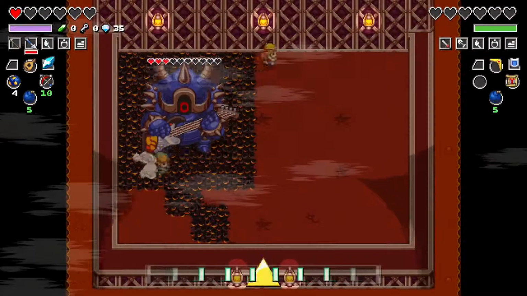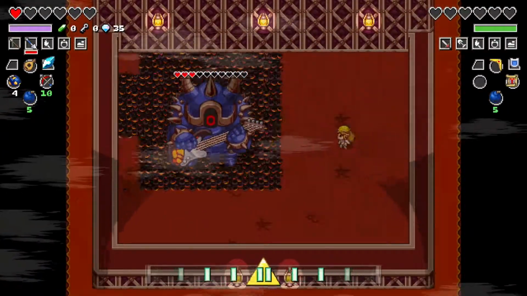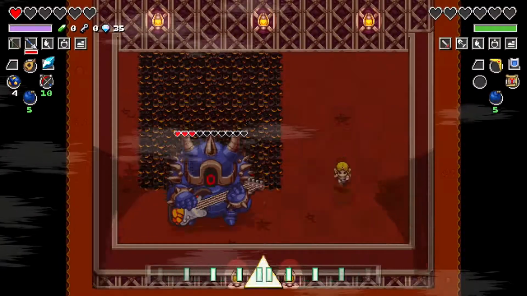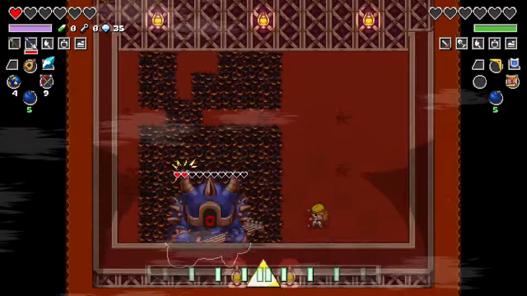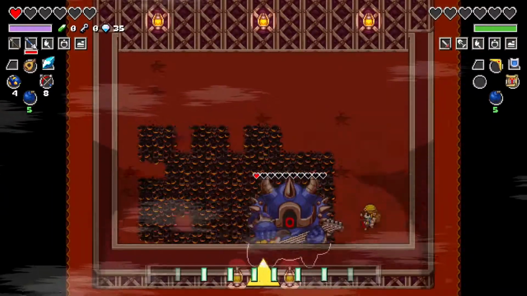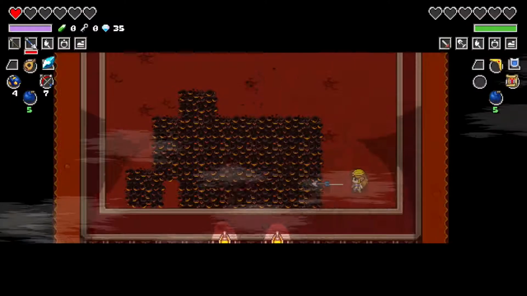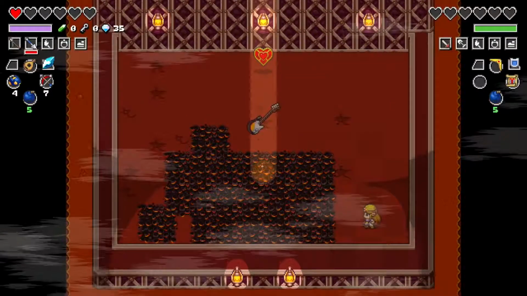You got this. You got this. You can do this. One heart. I believe in you, though. Come on, three hits. Oh, that is smart. Two more arrows. One more arrow. One more arrow. Yes, got him. The power of ranged weapons.